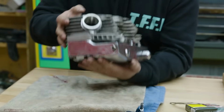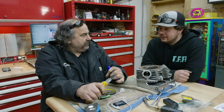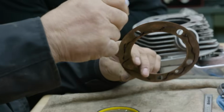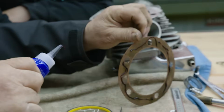The goal is put the head back on, put the push rods in, put the tank back on, put it all back together, run it, and hopefully it dries for this season. I would cry if you took your knuckle off. This stuff here hardens under pressure when it's put together. I don't know how it does. It just does. You torque it together, it takes the air away from it, and it does its thing, and it'll harden into a sealant.